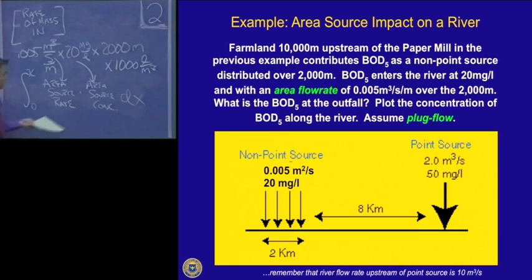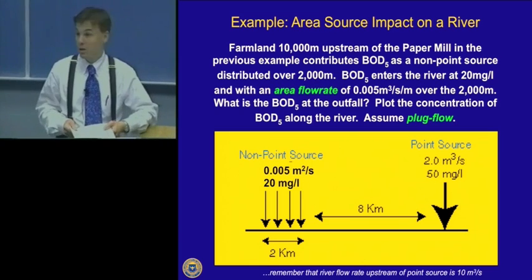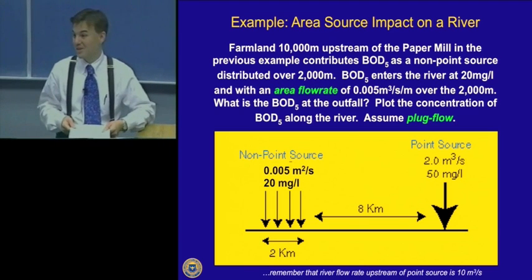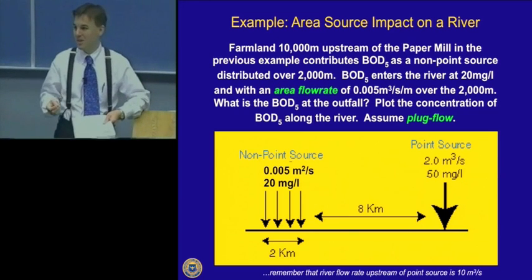So all that happens is equal to what we got into beginning last Friday, and we'll finish up today, which is a discussion of what happens to oxygen-demanding wastes when you put them into a closed system, of course, assuming that there's some oxygen there to be consumed. We went through a little bit of the mathematical development. We looked at first-order reaction kinetics, how this oxygen-depleting waste decays over time, and we basically came up with an exponential function to describe that. And what we need to pick up with, especially to help you for homework number 2, is what happens when we put these oxygen-demanding wastes into a river.